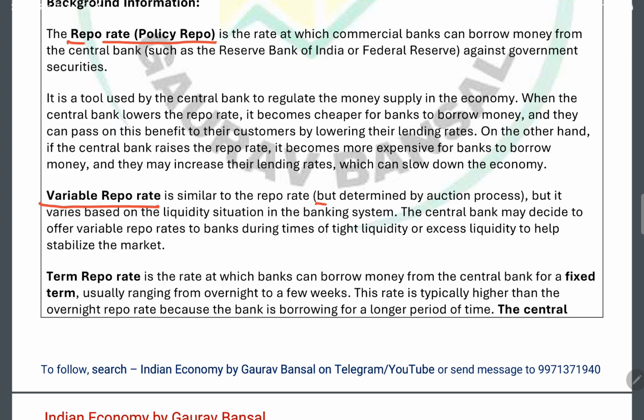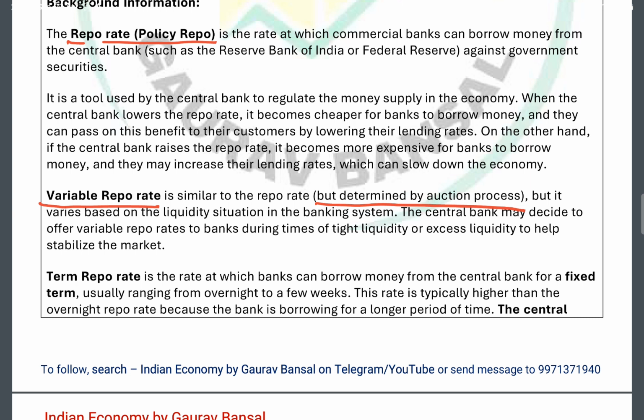Okay. So what is the key difference here? This is a fixed interest rate at which a bank can anytime get it, whereas these are decided by RBI. Remember it, variable, whether it is reverse repo rate or repo rate auction, it is always going to be the prerogative of RBI. RBI जब चाहेगा वो तब auction करेगा. It is the decision of RBI to offer it, whereas fixed is always available. That is the key difference between the two.